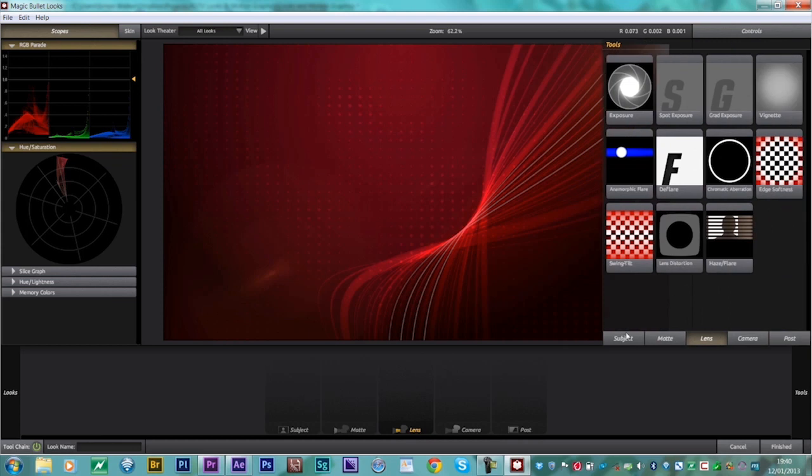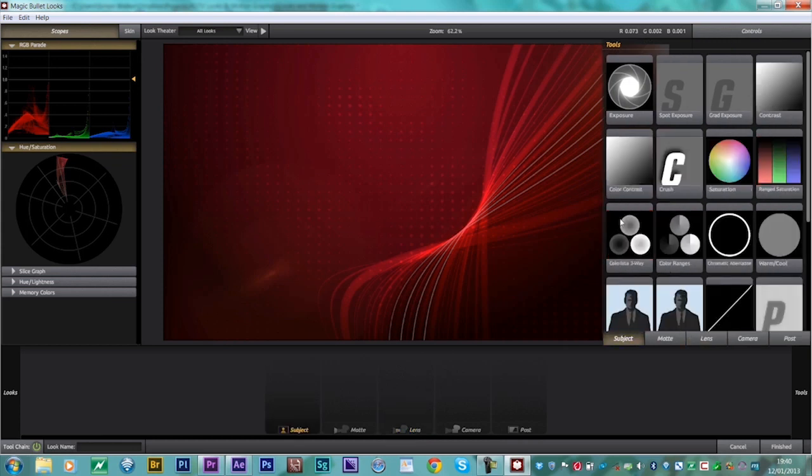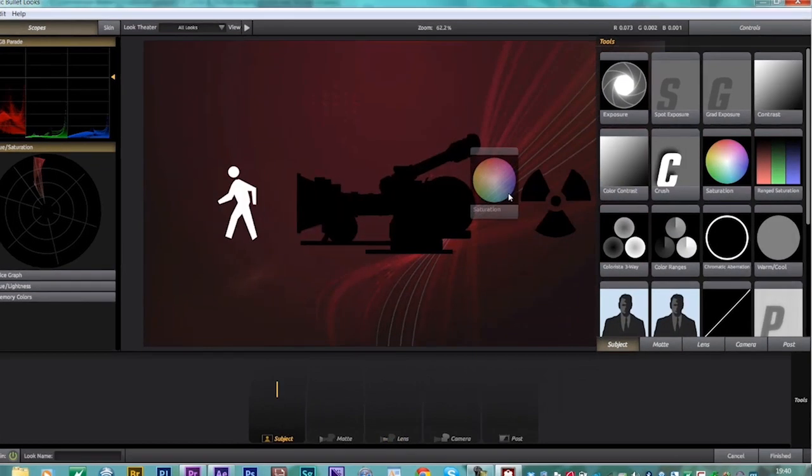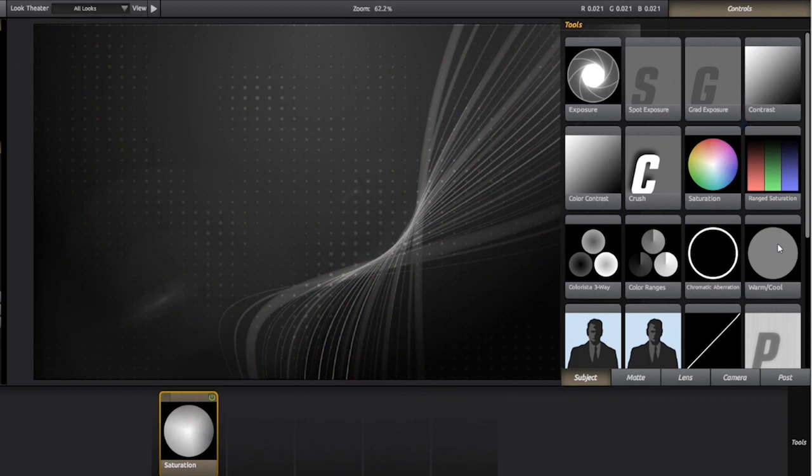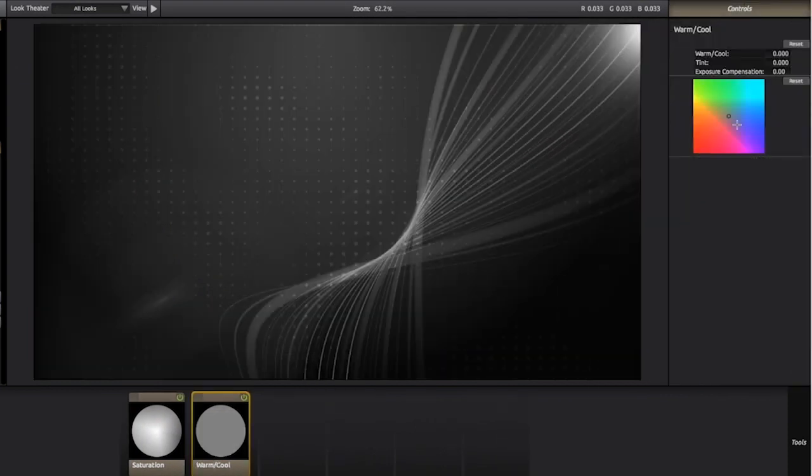So, the fastest way to do this is to remove the colour with the saturation tool, sliding the saturation level down to 0, and then to add the warm cool tool to choose an appropriate colour. This method colours the different grayscale levels with the same blue, so I've got a uniform spread of the hue across the image with different luma values according to the underlying image.